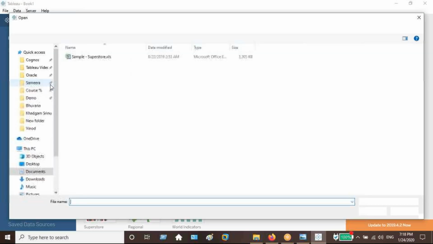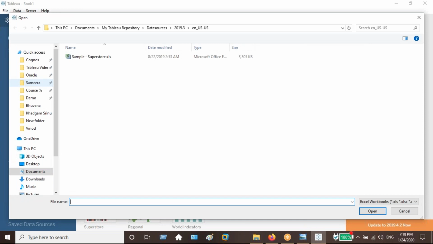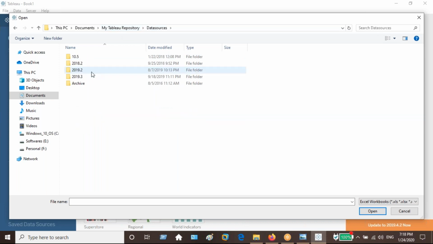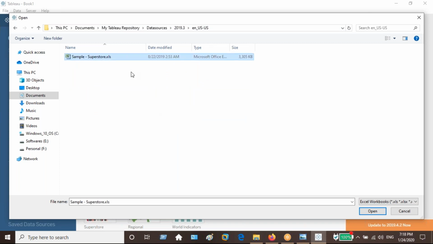See here. Whenever we install the Tableau software on our computer, it's going to create a My Tableau Repository in our system, and then go to data sources, and then here it is.